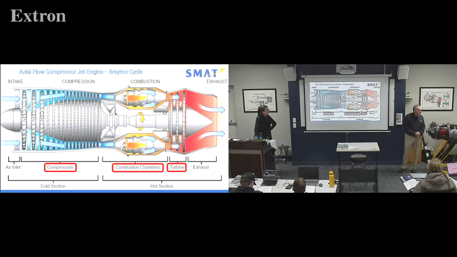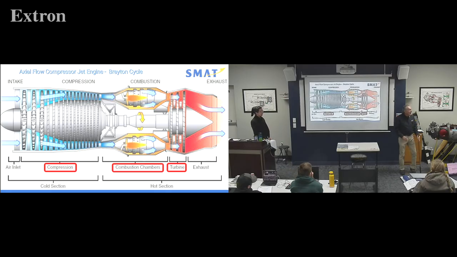For the compression section, you've got all those vanes in there. Do they change pitch at all to vary the compression? Some do. Some jet engines do. They're called variable compressor blades. Variable vanes, actually. The rotors would never change pitch, but the stators that come up in between the rotating compressor, in some jet engines and at various stages, those will change pitch.